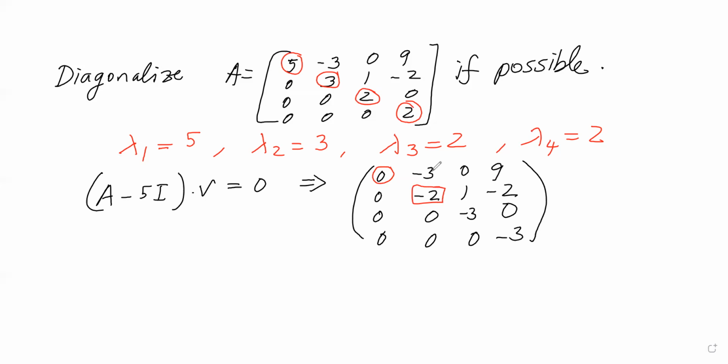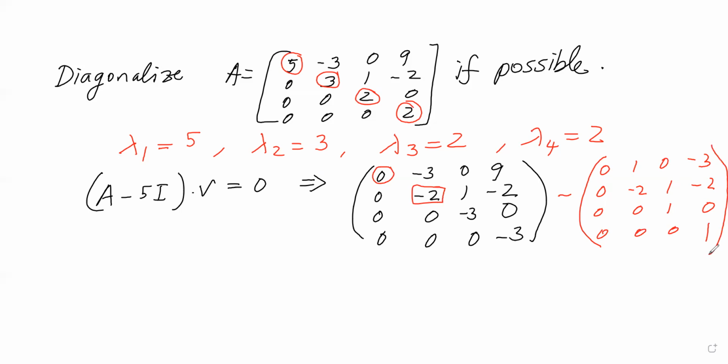But we can also do this because the first one is a multiple of 3. If I just divide the first column by negative 3, this will give me 0, 1, 0, negative 3. And this will be 0, negative 2, 1, negative 2. I'm not changing the other one. Actually, I can just divide the third and the fourth column also by negative 3 to make those 1, 1. It will be easier to work with 1. So 0, 0, 0, 1 right here as well.